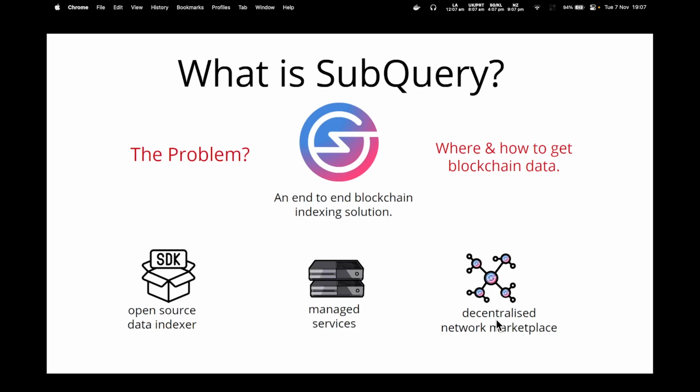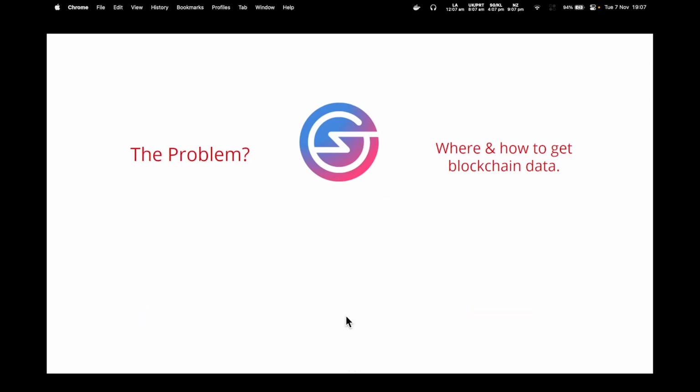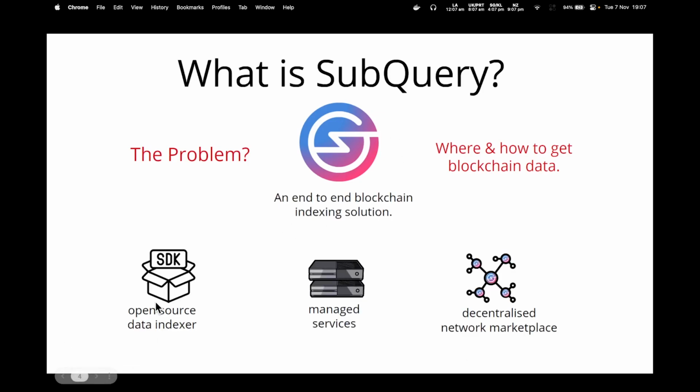So that is a decentralized network where if you are a project, you can actually give the project to something called an indexer. And the indexer can run the project for you, getting the data and then serving it to who? Well, to consumers, people who need the data. They can query for it to power their applications. And then, of course, we've got a third network participant, such as a delegator, who can go and support the network. But again, at a very high level, we've got the open source SDK, the managed service, and the decentralized marketplace.